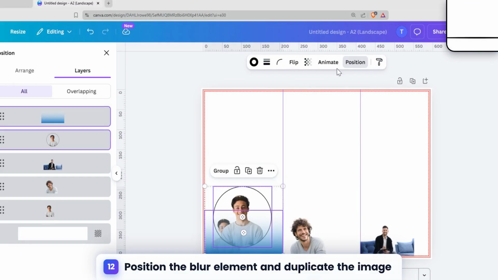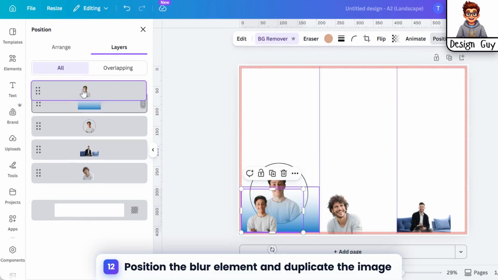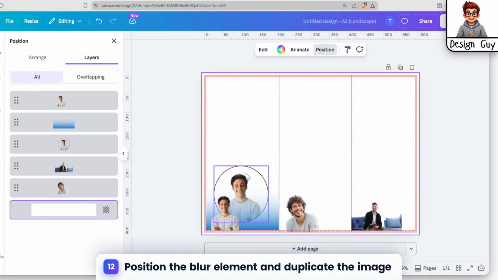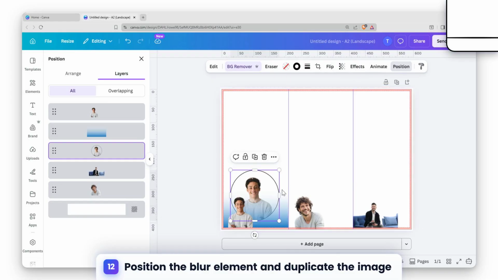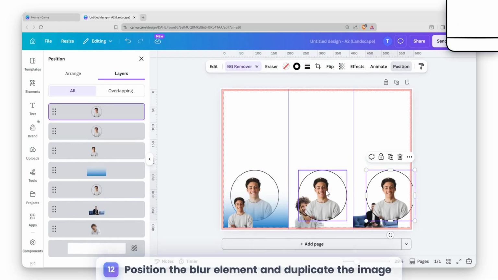To create a duplicate of this image, locate the duplicate option usually found in the Edit menu or by right-clicking the object. Click Duplicate to create an exact copy. You can then select and reposition the duplicated image as needed to continue building your design. This method ensures consistency and saves time when working with multiple similar elements in your project.